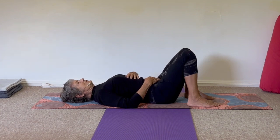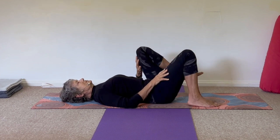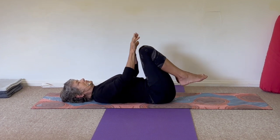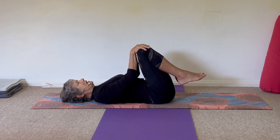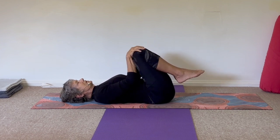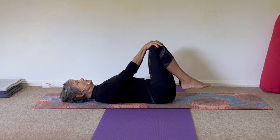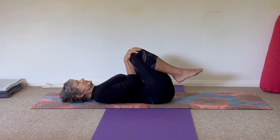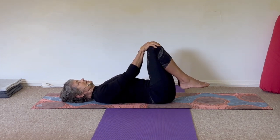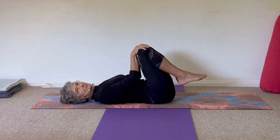And then let's do the therapeutic movement, apanasana. Bend your knees into your chest and rest your hands on the fronts of your knees and continue that pattern of breathing, if you will. Exhale and inhale with the movement of the legs. So exhale, thighs towards your abdomen. Inhale, push away. Arms are straight.